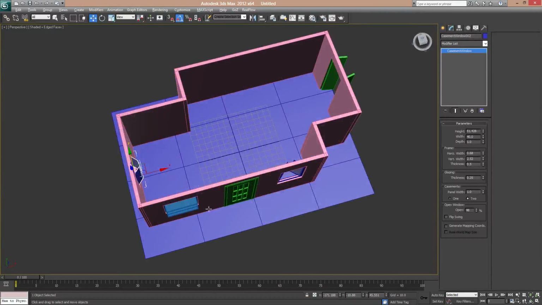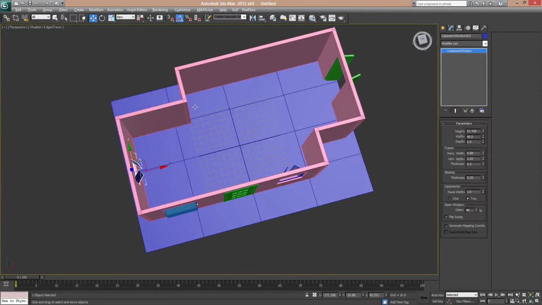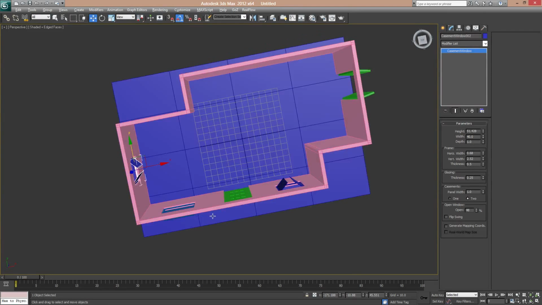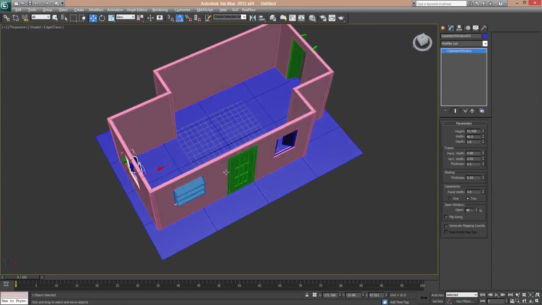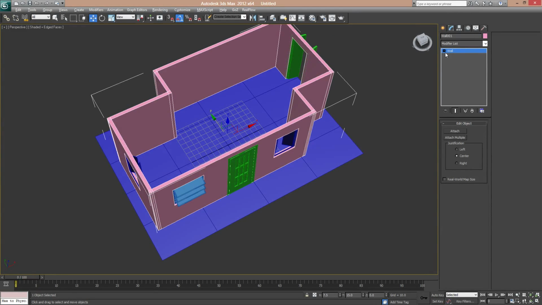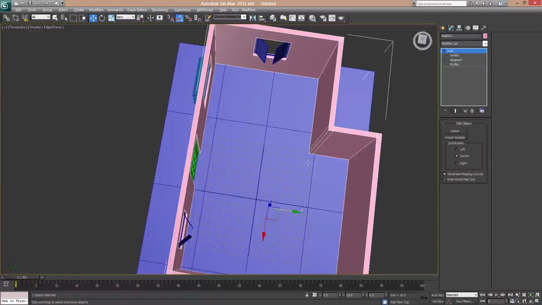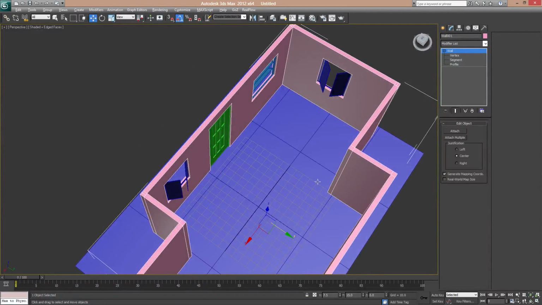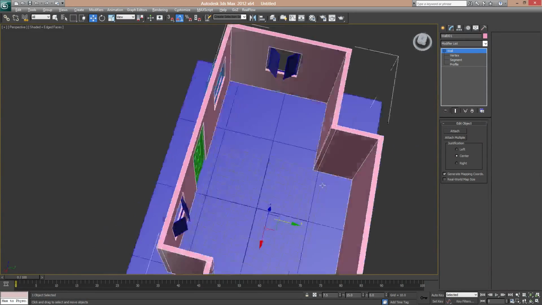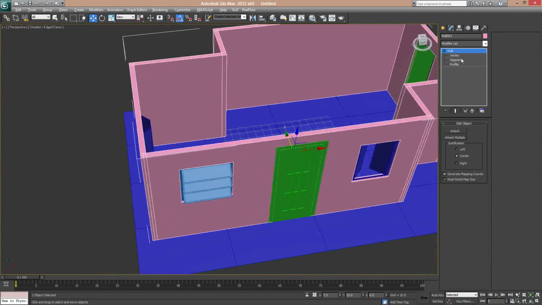Now, let's say I want to go in here and make a room. So let's say I want to put a line straight through here and make this a separate room. Let's go back to the wall tool and do that. I know that I need another vertex right here to connect this piece of the wall. So I need to go back into either segment or vertex mode. I go back into vertex mode and go to refine, and I'm just going to drop a segment right here.